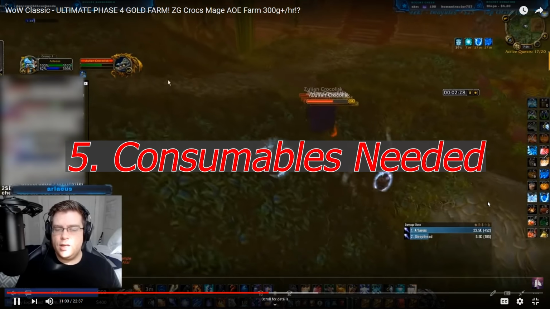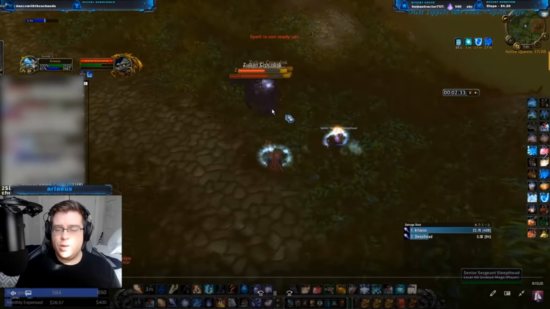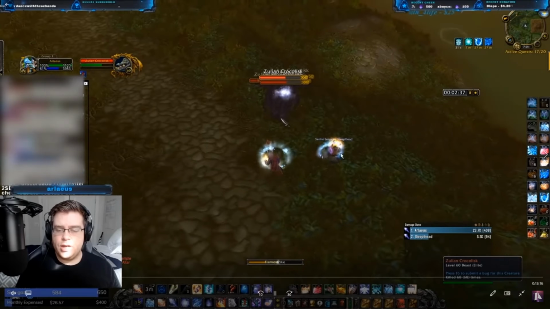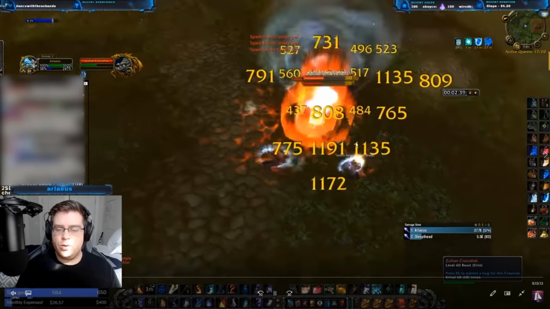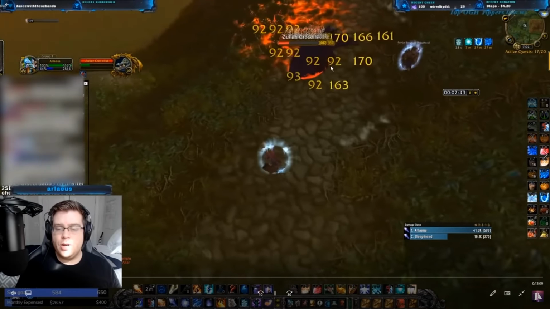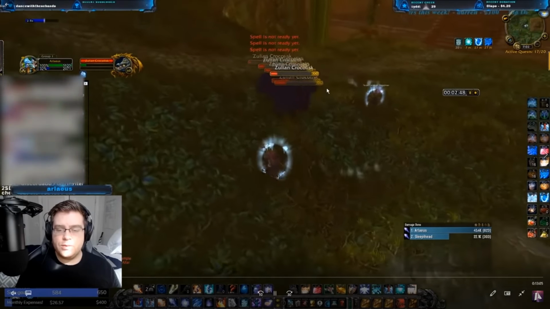Now, as far as some of the consumables that you're going to need, the consumables are really dependent on whether you're doing a solo or duo farm. If you're doing a solo farm, you're going to need more consumables just because there's a higher RNG chance. But if you're doing duo, you really don't need many consumables at all, potentially if any, once you get it down. But for solo, you definitely need a lot more.